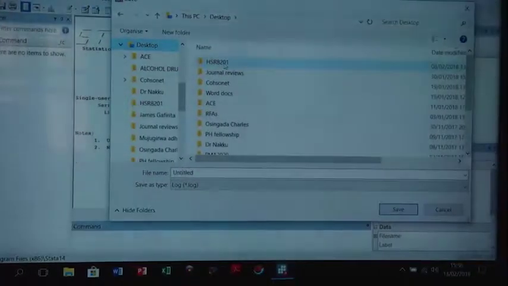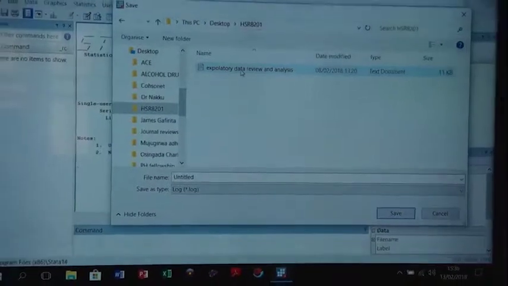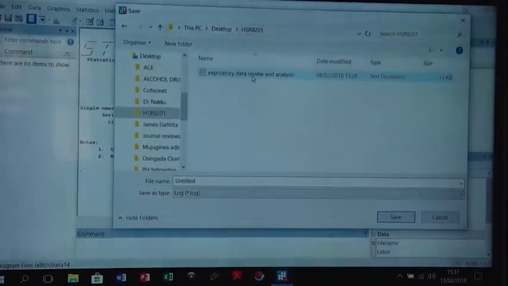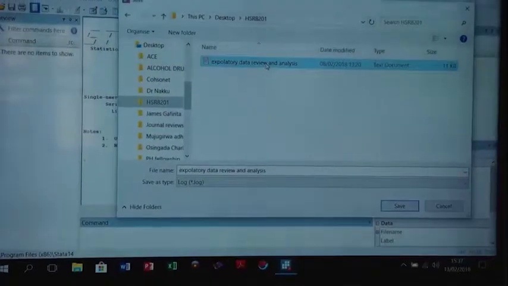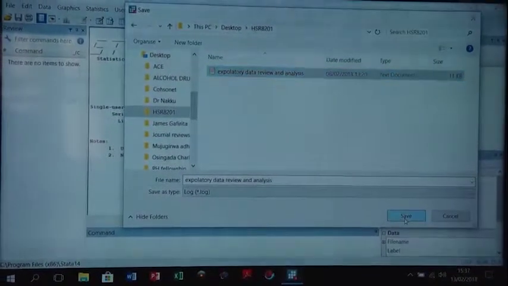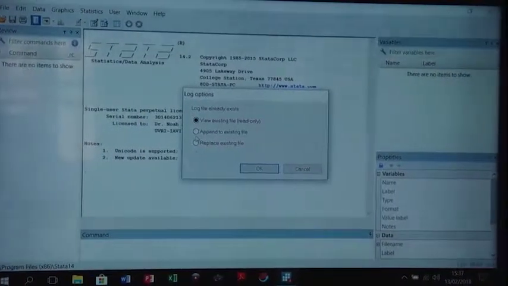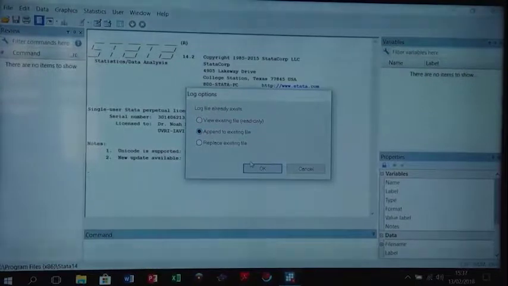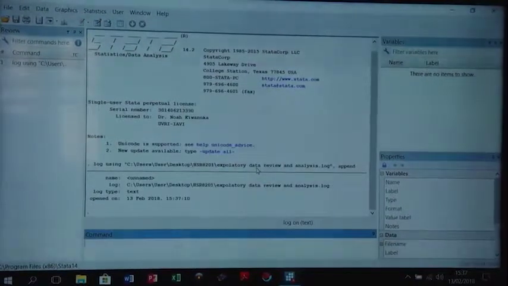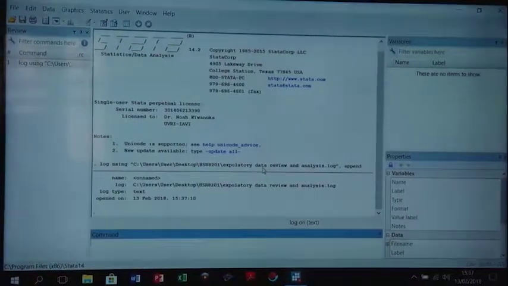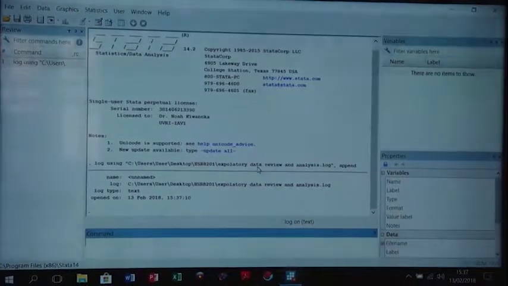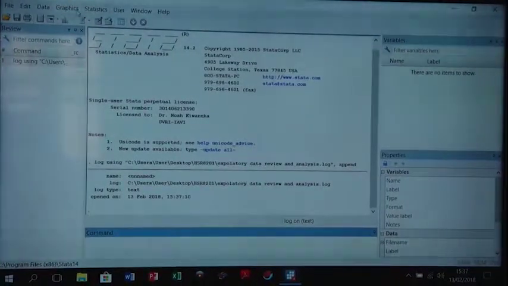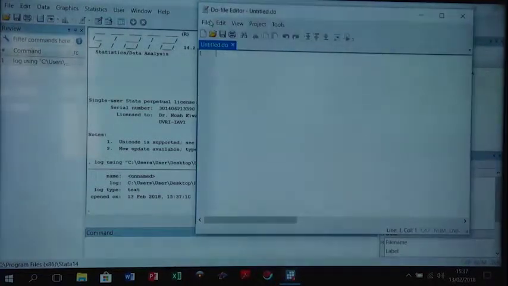Let me go, it is in this folder, exploratory data review and analysis. So we open this log, we click save, and then we want to append. Appending here means that everything we do today is going to be added on to where we ended last time on our log file.